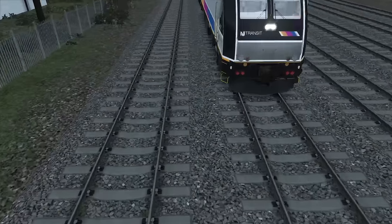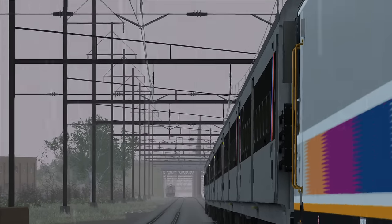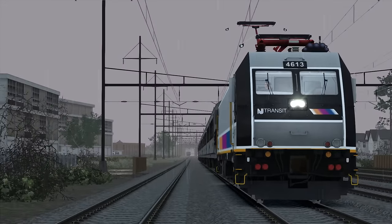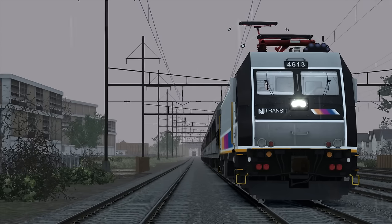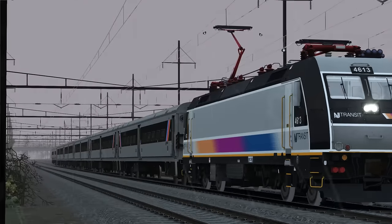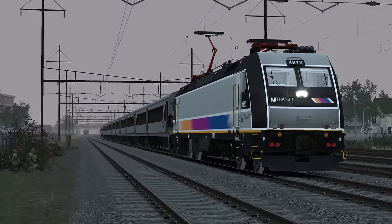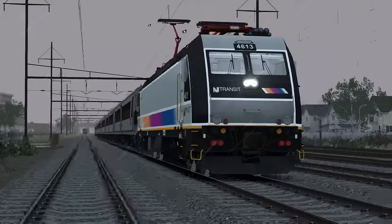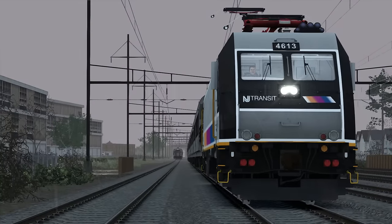So we should have another train approaching. Coming this way? Oh yeah, we do. We've got a cab car heading this way. We have got a cab car heading this way indeed. Should hopefully give us the road once it goes past. That's the theory. Whether it actually happens or not, we'll find out. That's a nice screenshot there. Probably get quite a few nice screenshots also here, actually. Yes, let's utilise our time. Let's make the best use of our spare time here waiting at this point. And now let's just wait to watch these trains cross paths in an awesome fashion. There we go.